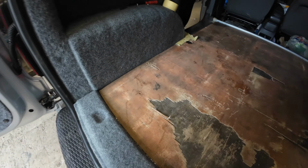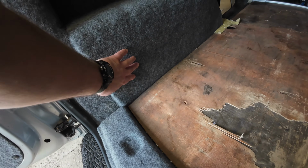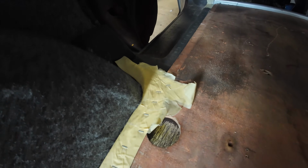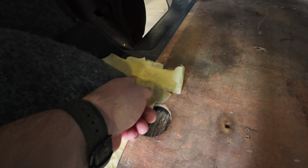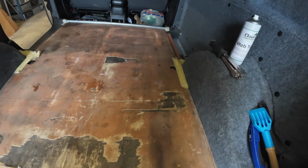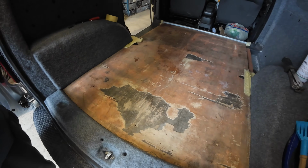So what we've done is we've put this back in, and it was slightly too wide up here because of the carpet and the insulation, so we've trimmed it down, we've put it back in, and Luke's made a little template to try to get what would you call that little bit in there? It's just like a bit of the sort scallops, of contours. Yeah, just to try to get the wood, the flooring a bit more of a nicer fit. So let's get that cut, and hopefully, if we measure twice and cut once, it'll be all good. All done in one hit.